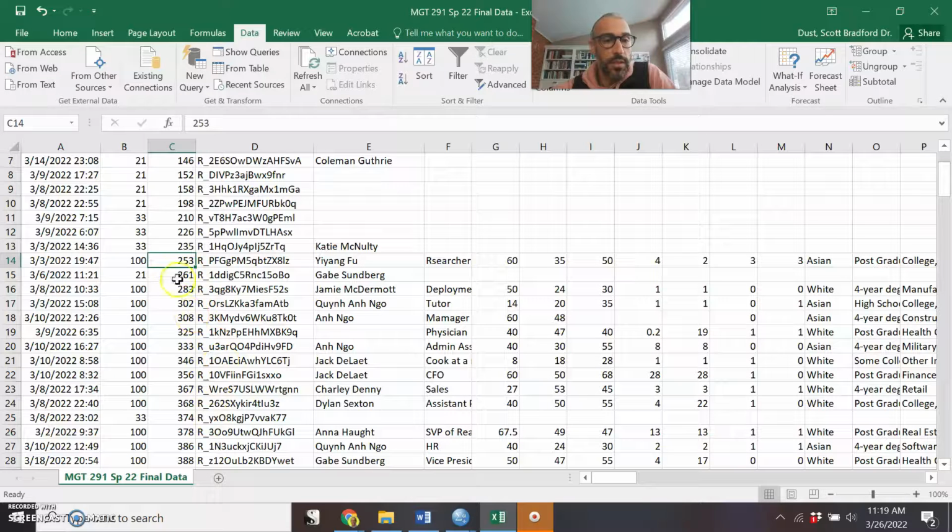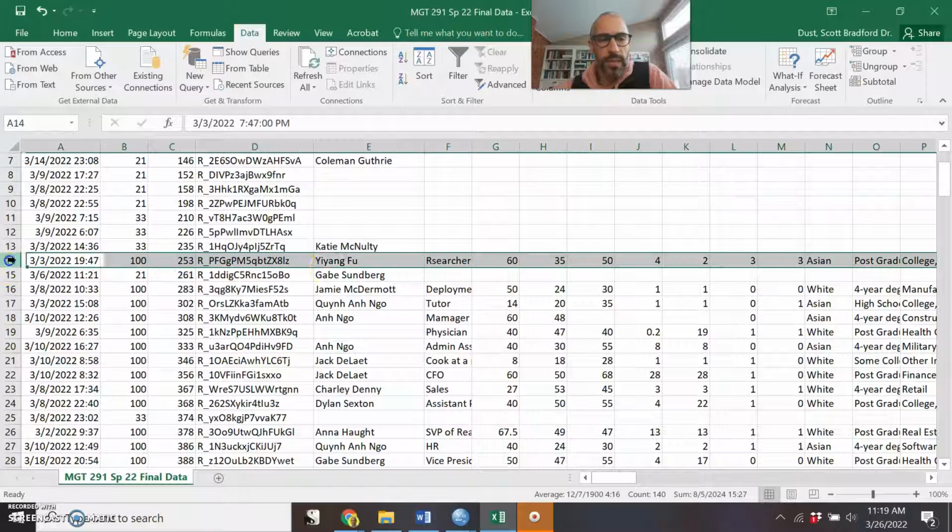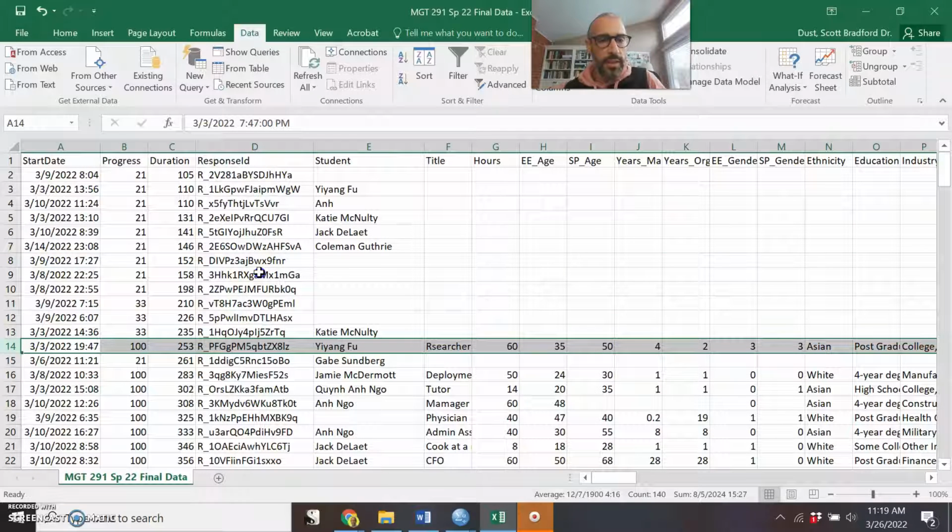My recommendation, and we've covered this in class, is to figure out what the median is for anybody that completed the whole survey. So don't include those that are under 100%. Find the median and then use standard deviations. If they're 1.5 standard deviations below the median, that might suggest you want to exclude those cases, because if they did it that fast, they probably weren't answering correctly. So, something to consider in your analyses.